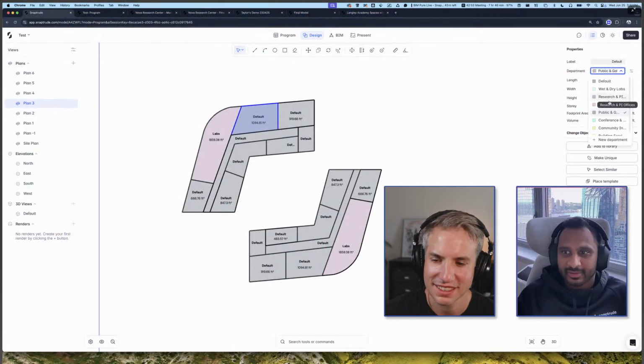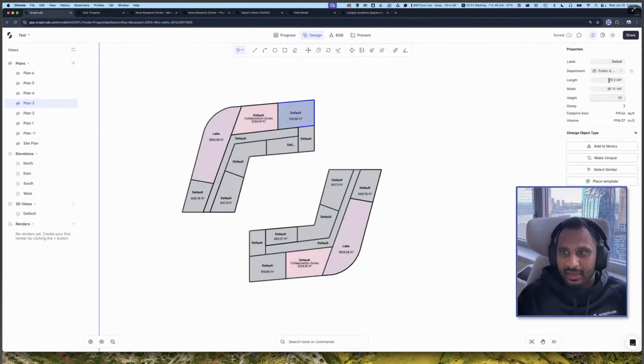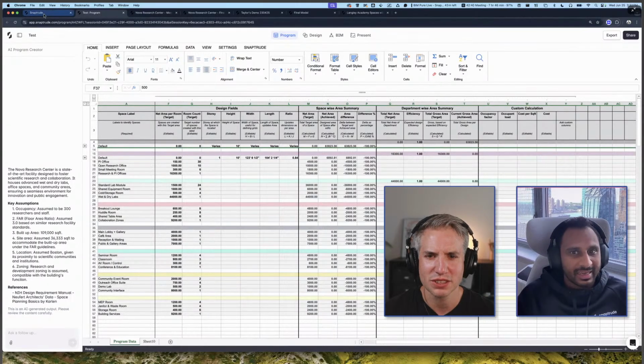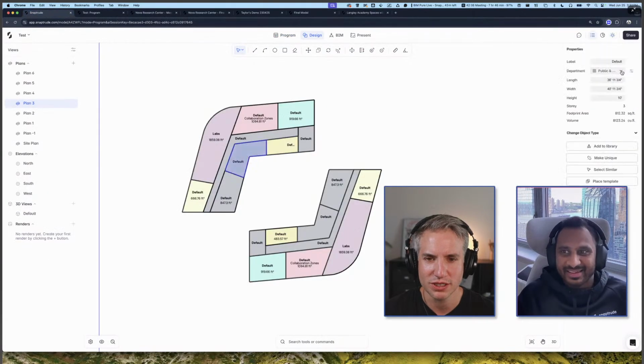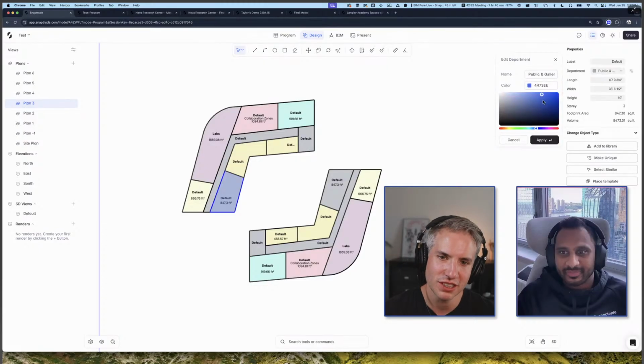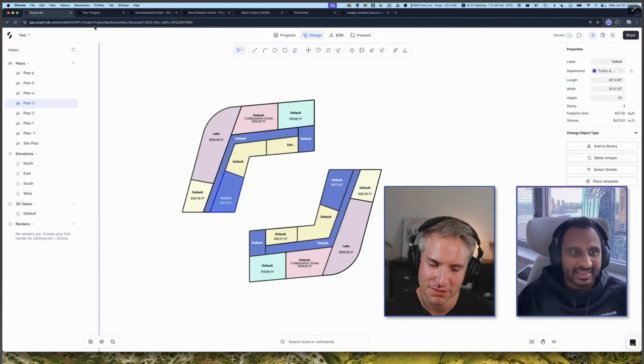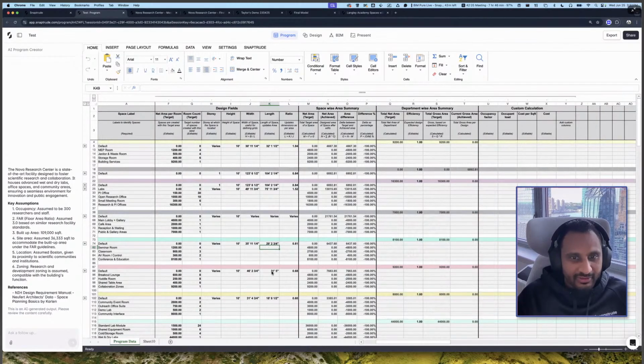All right. I'm just assigning departments. So you can see the colors changing, and all of these colors come from your spreadsheet where it was configured. Because in the spreadsheet you could assign the colors. That's pretty cool. You can change it here if you want to, just change the name, and it will change maybe the color in the spreadsheet as well, I would guess, right? Exactly. You could change it somewhere.